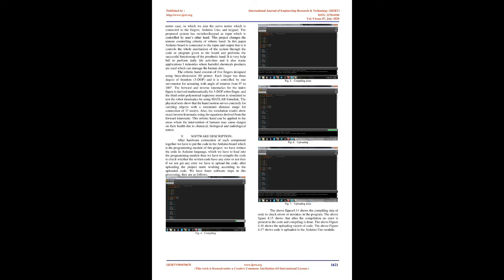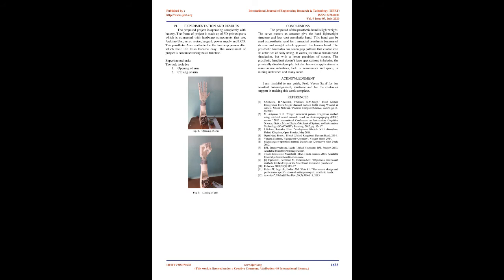It is very helpful to perform daily life activities, and it also has applications in industries where harmful chemical products are used which can damage the human skin. The robotic hand consists of 5 fingers designed using a 3-dimension 3D printer. Each finger has 3 degrees of freedom, 3 DOF, and it is controlled by one servo motor for actuating with an angle of rotation from 0 to 180.